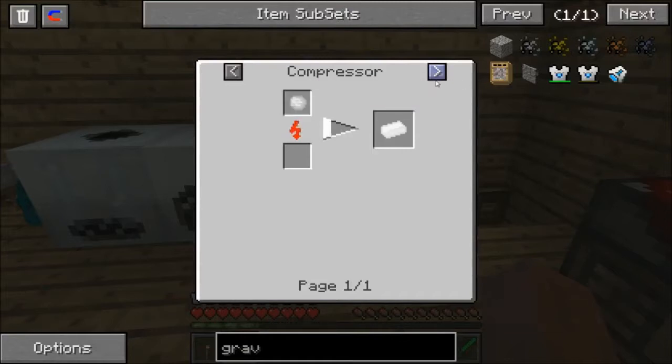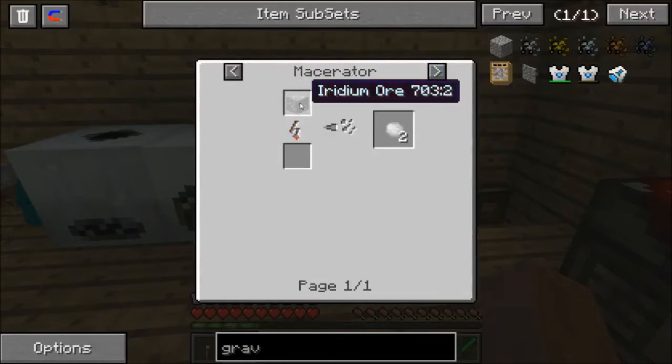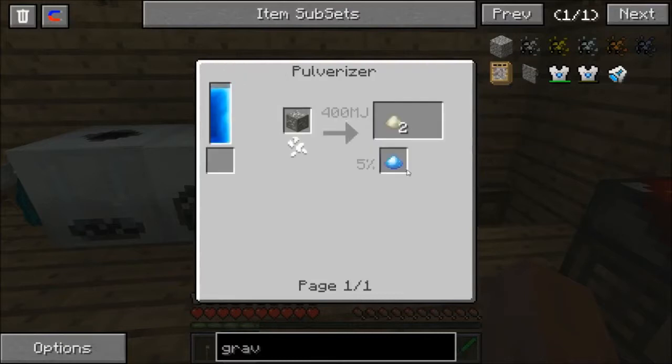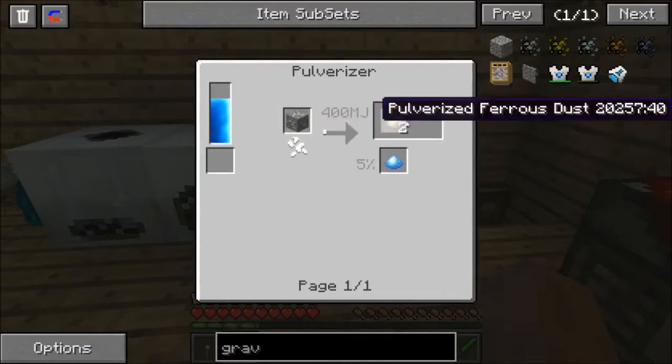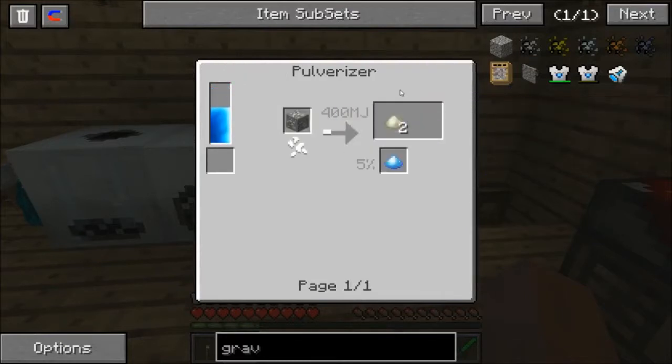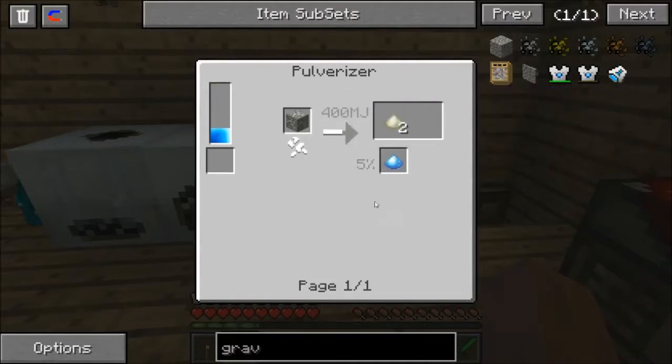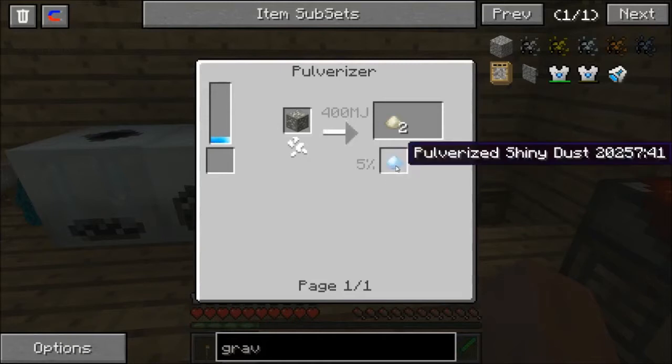Now, iridium ore can be gotten out of a centrifuge using pulverized shiny dust. Pulverized shiny dust comes from pulverizing ferrous ore. So we're going to have to find some more ferrous ore, pulverize it, so that we can get the pulverized shiny dust. Now there's a 5% chance, which means that we will have to pulverize 25 in order to get 1. No, 20 in order to get 1.